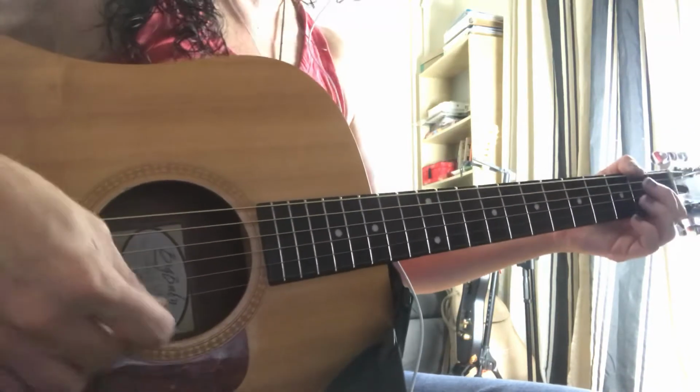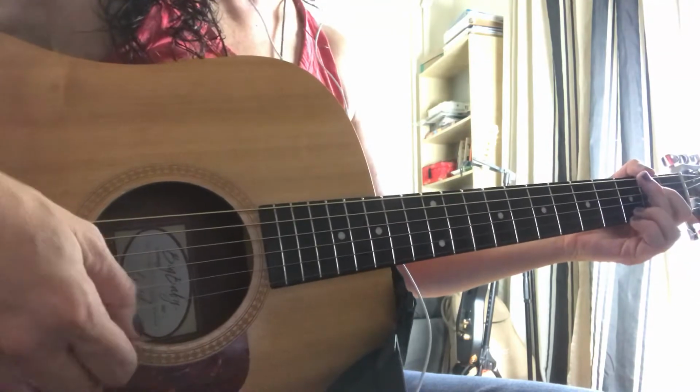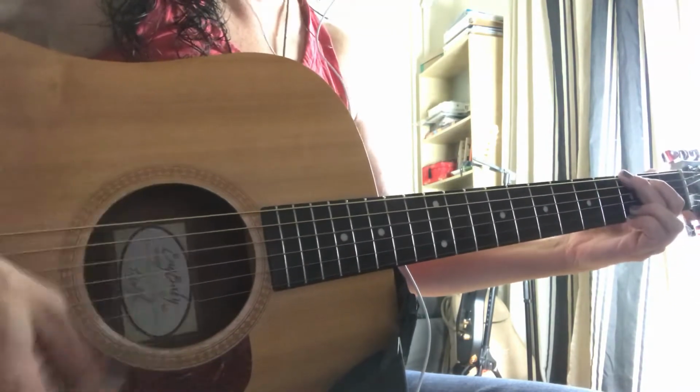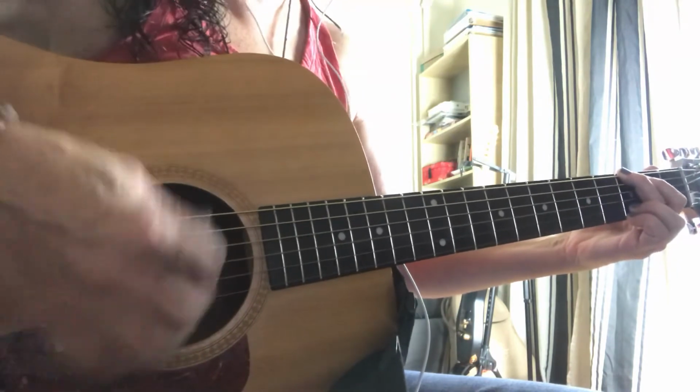Okay, so the strum pattern for You've Got to Hide Your Love Away is based on a 6/8 time signature. So it goes down, down, up, down, down, down, up, down, down, down, up, down.